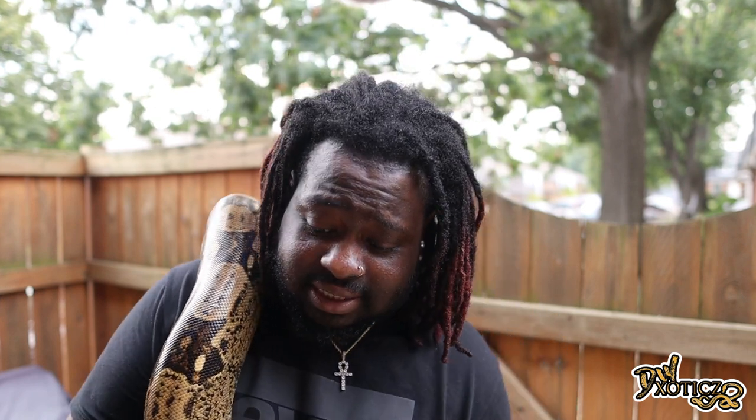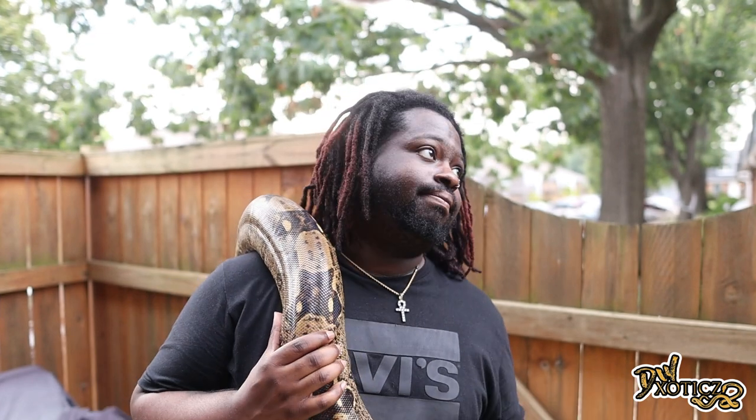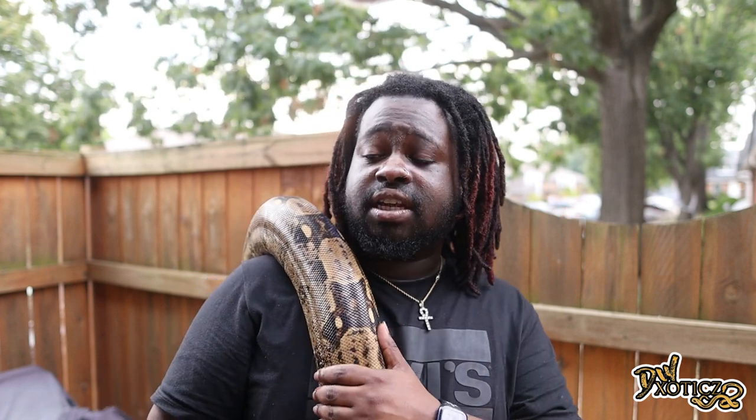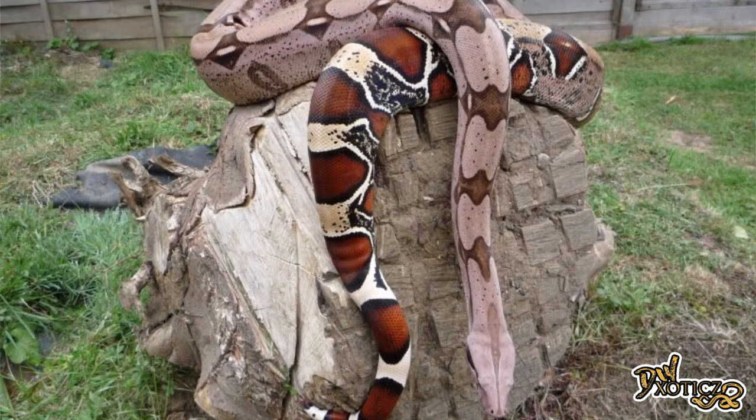Boas are usually the way to go for me, and they're very, very intelligent — just that curiosity. They love to explore. Believe it or not, even at this size, these guys are still semi-arboreal, so you'll definitely want to make sure you offer them that height so they are able to climb. From baby, juvenile, sub-adult all the way up to this size — just make sure it's something strong that can support these guys.